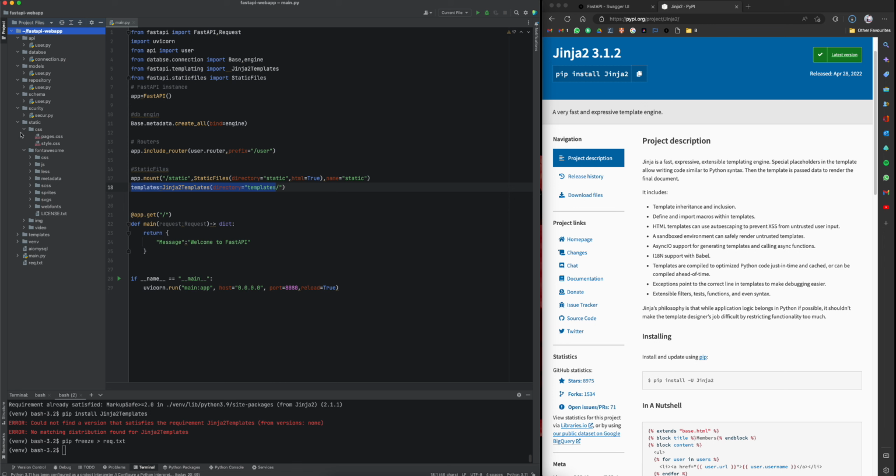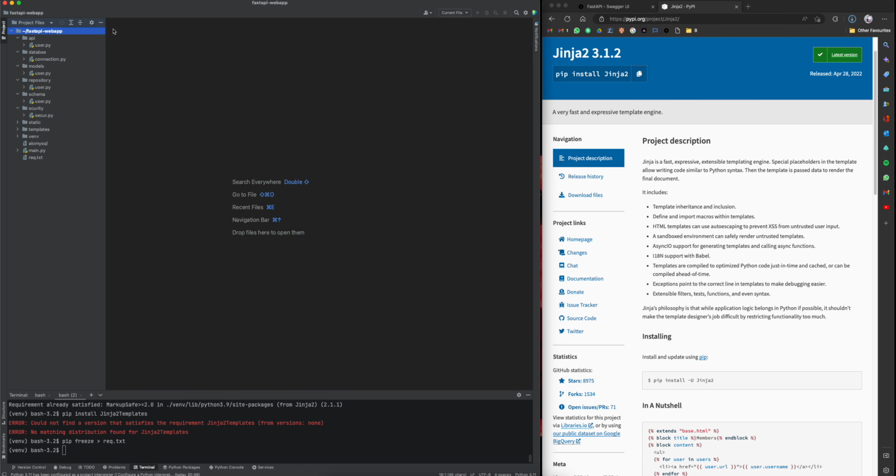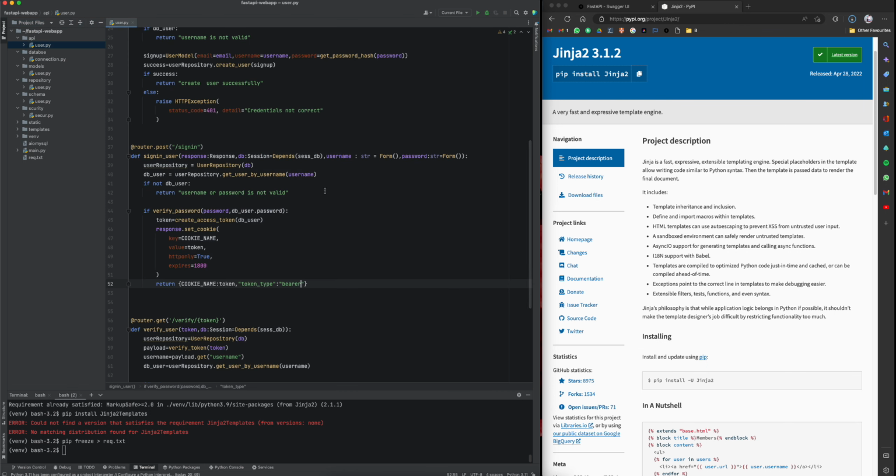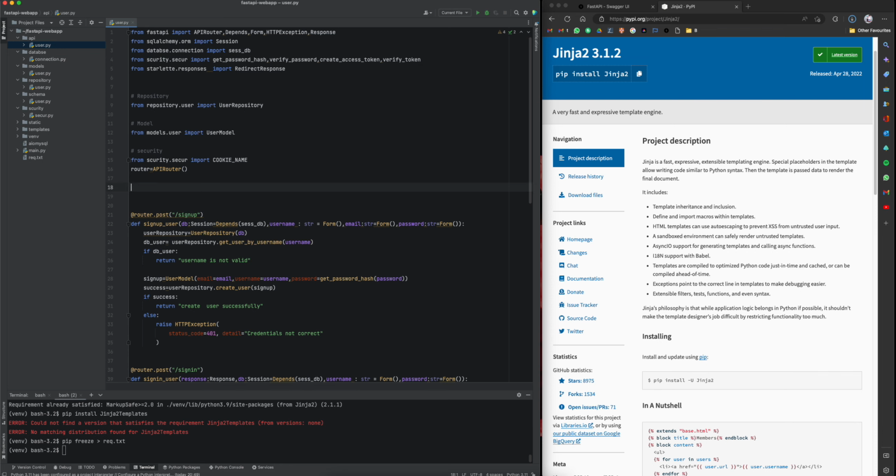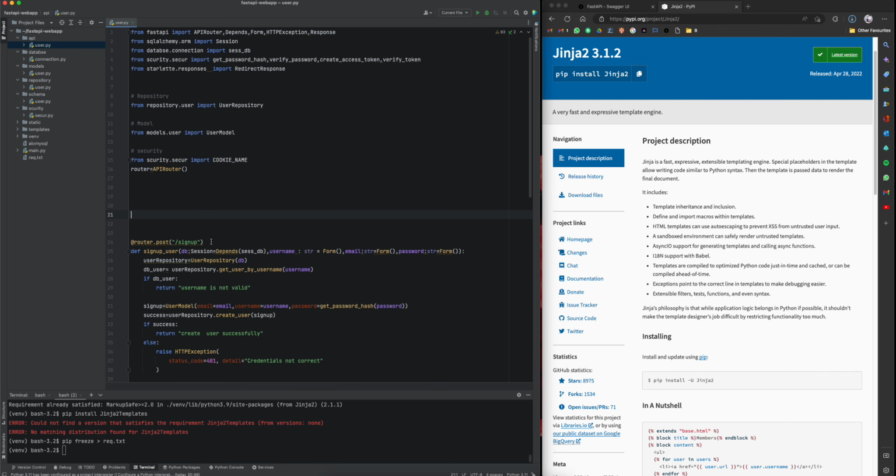Now I have already told you the important things. I just want to copy paste some other stuff so that we save time. For our sign up, from API user, I'm going to copy paste these 3 steps.